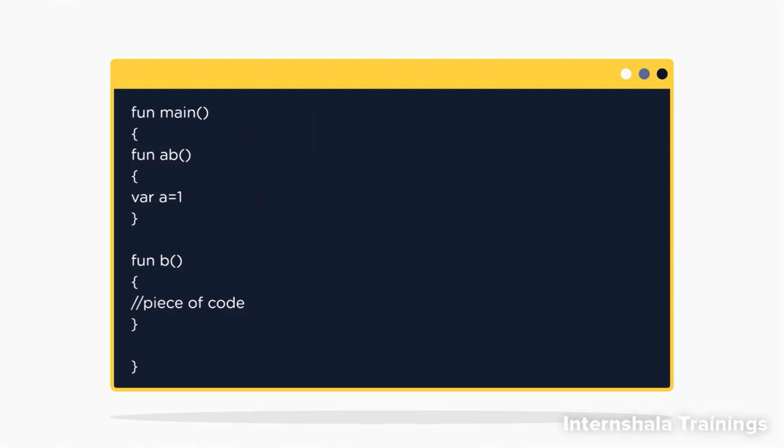Let's look at an example to understand this. When we say this particular variable A is not visible inside this function B, we mean that the function B cannot access variable A. Hence, it cannot use variable A. It's a simple concept really, and we have already discussed it in brief when we learnt about the scope of a variable.